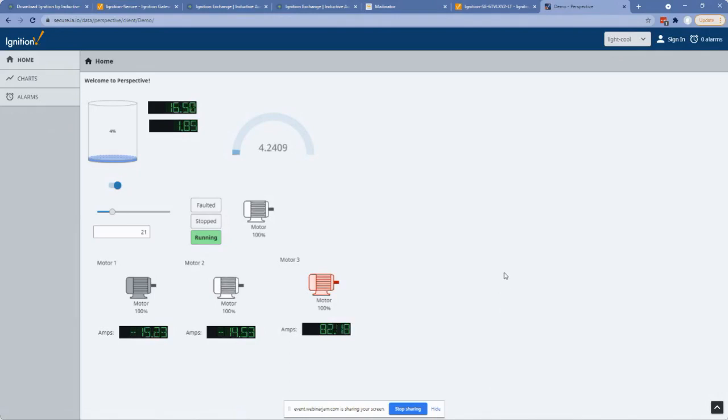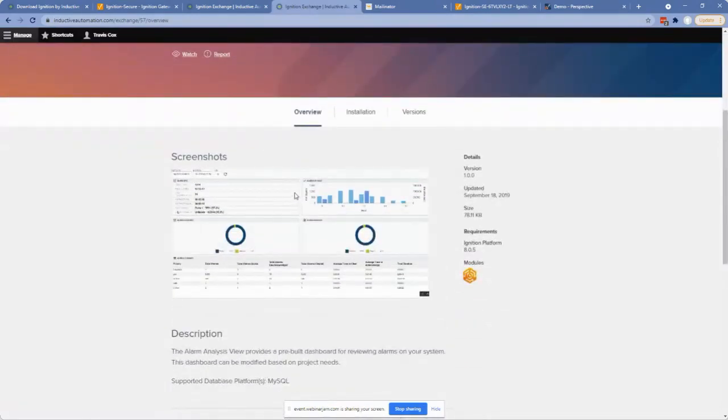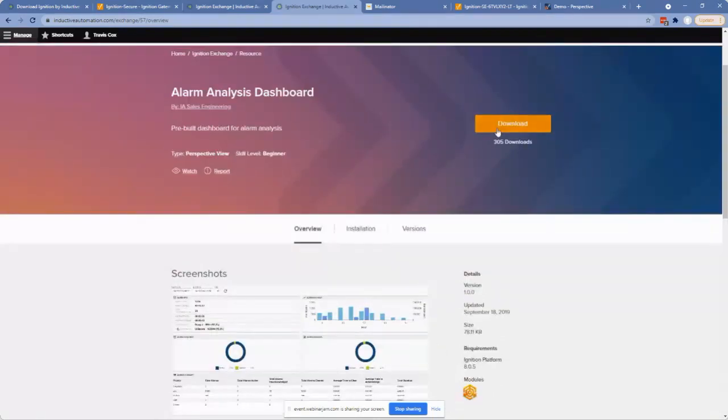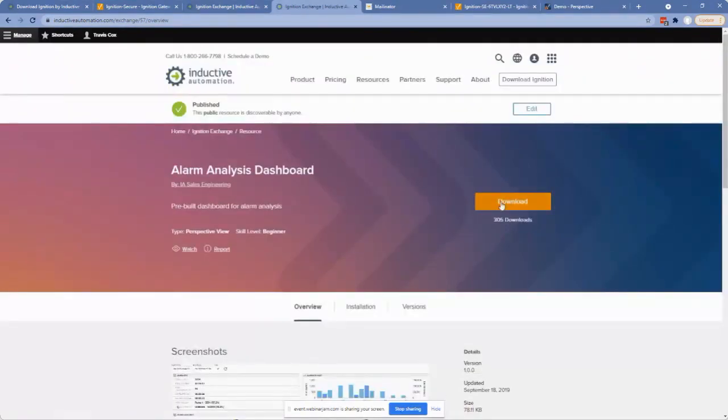Now, a couple more things I want to point out with this, and I hope you're seeing the power of that. We're just scratching the surface in terms of what's possible. As I mentioned with the Ignition Exchange, I don't have a lot of time to really do it here, but you can download this alarm analysis dashboard, and it basically just runs SQL queries, any kind of query you want against that database. You could develop any named query that you'd like and run it and bring data to a screen. So that's what this alarm analysis dashboard is in that demo project that I was showing earlier. You can easily download it from the Exchange, import it in your project, and take advantage of it. It's real simple to do.